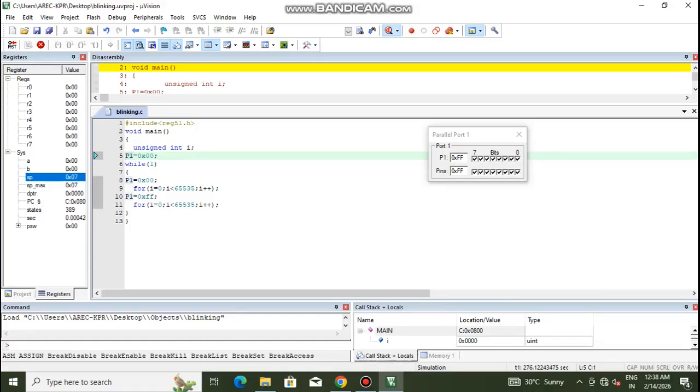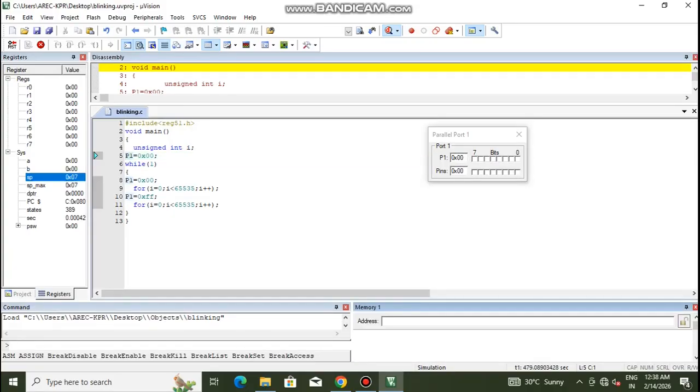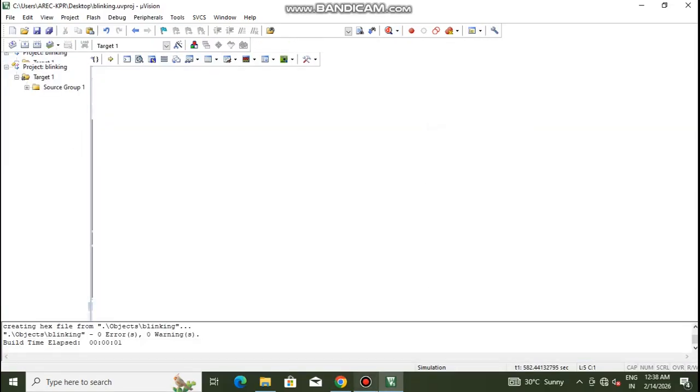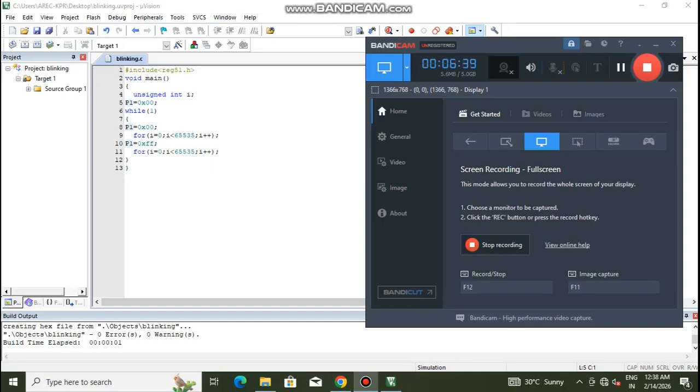So this is the basic way how to write a code in Keil and how to simulate it and see the output in the port peripherals. So the same procedure you can follow for other codings also.